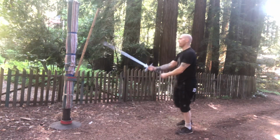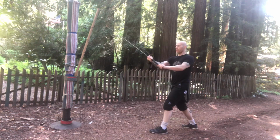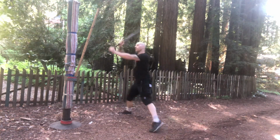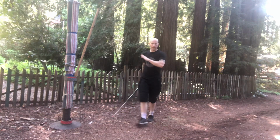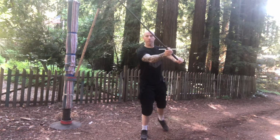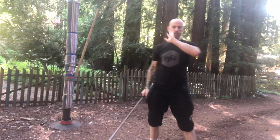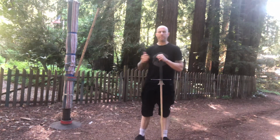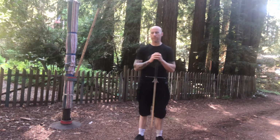I can do it to the other side. So again, I'm going to turn my forearm and drive it with my core, boom, here, and then I can hit. So I'm always keeping my sword on the line until I decide to switch it to the next attack. You can do this with other techniques, but I think the little 1-2 is the easiest way to show it.